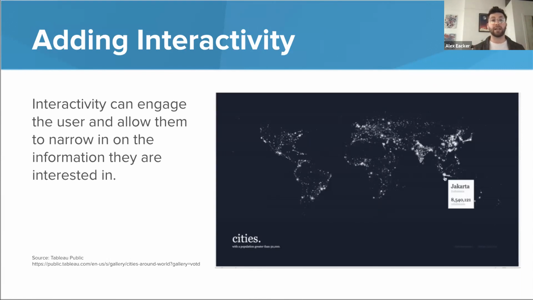When we create data visualizations, interactivity is another component that we want to pay attention to. In this particular example, this interactive lets you hover over each city, which will then display the population for that particular city. So when we're creating visualizations, not only is it important that we can see these differences, but if we can interact with them, it might help relieve some of that cognitive load that Blair was talking about in terms of encoding the data that we're going to be using.